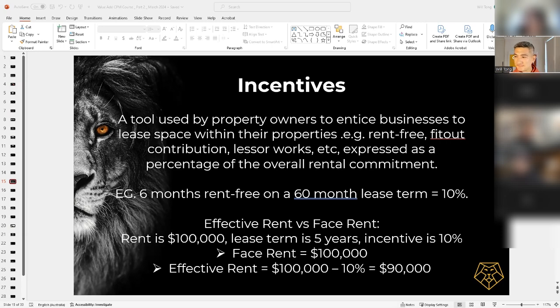When valuers go and value a commercial property, and say, for example, there was an incentive offered to a tenant, do the valuers include the incentives as part of their valuation? They can. Specifically, if there are ongoing incentives, then that would definitely be factored in. Okay. Yeah.